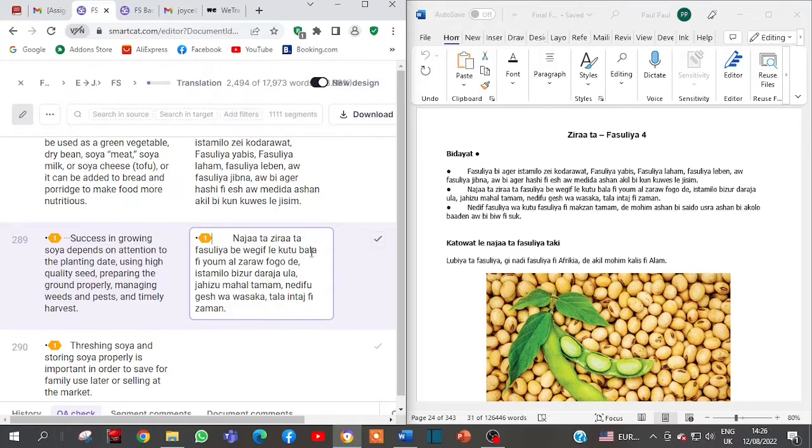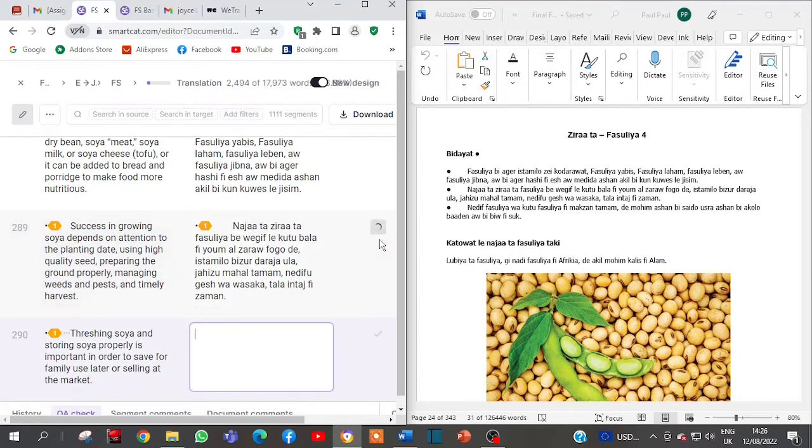Make sure there is no extra space or a comma in the wrong place or a full stop in the wrong place. So if there is a full stop in the original document, you should also have a full stop here. And if they have a tag there, you must have a tag. Unless they don't have a tag, then you don't need to have a tag. Now don't forget to confirm that you have already finished with that. Now let us see. Now it ticked in green, that means your work is correct.